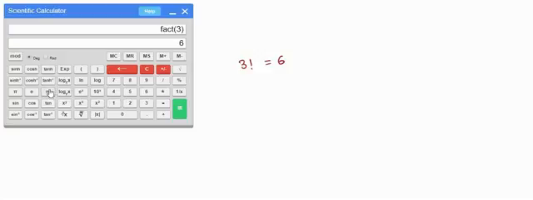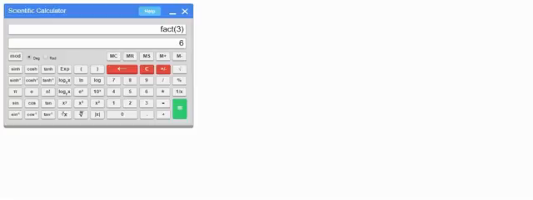The moment you press this button, you get the value as the result. This box here is the result box, and this box tells you what you have entered, what is the calculator value. Here we are finding the factorial of 3 and this is the result.